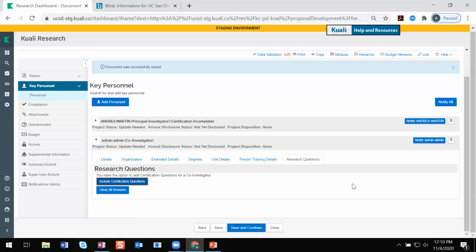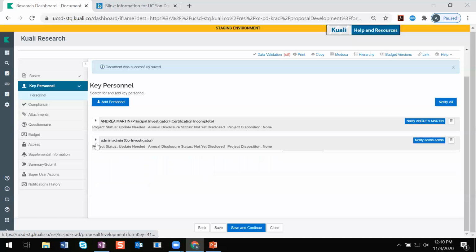So sometimes we do get help desk tickets from users just saying that they're getting errors, saying that the system is giving them an error, just saying that their co-I needs to certify. All that means is the include button that I just showed you was accidentally clicked. And all you need to do to get rid of that error is click on the remove button that it turns into. Perfect, but I'll go ahead and click on that blue notify button.